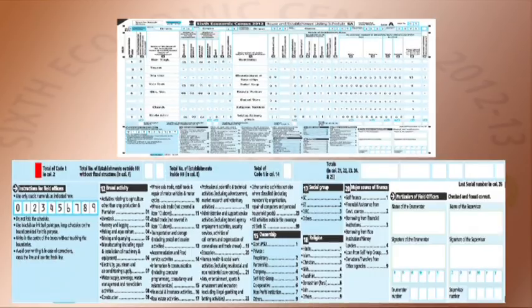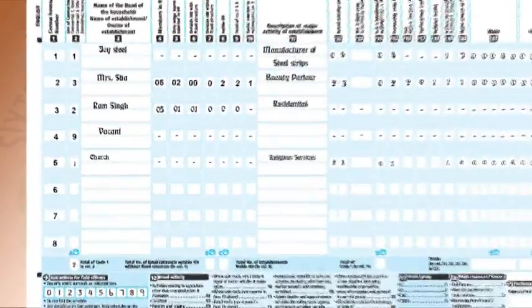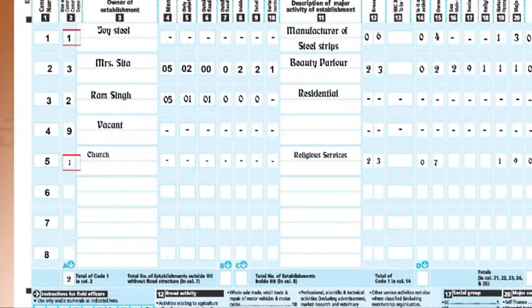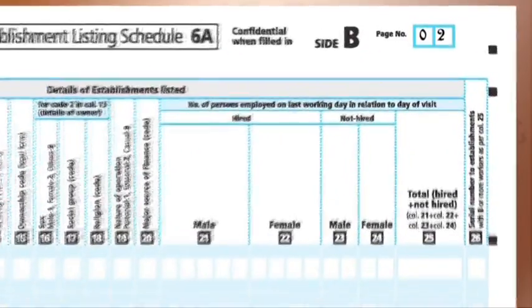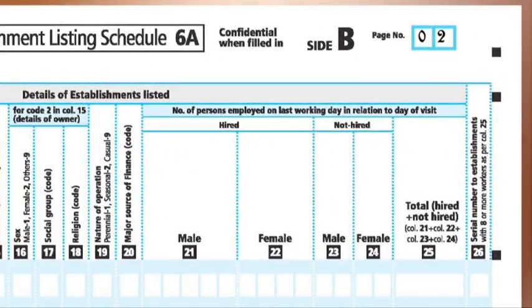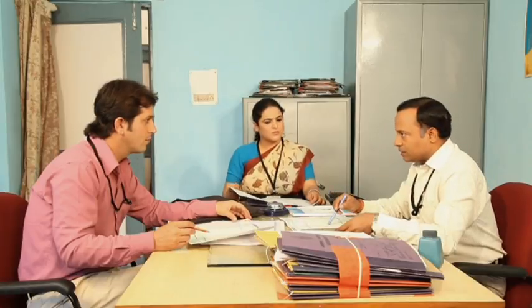If you look at the bottom of Schedule 6A, you would see that for columns 2, 7, 8, 14, 21, 22, 23, 24, 25, there is an empty box to fill the total. In this, only column totals need to be filled. Side B of Schedule 6A would be filled similarly and would be numbered as page 2. Till the entire EB is covered, both sides of the schedule would get filled by entries.